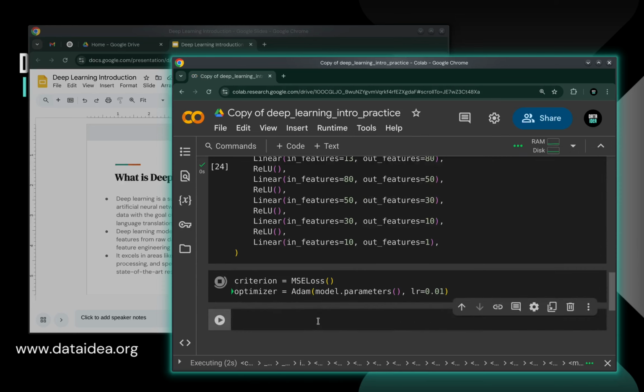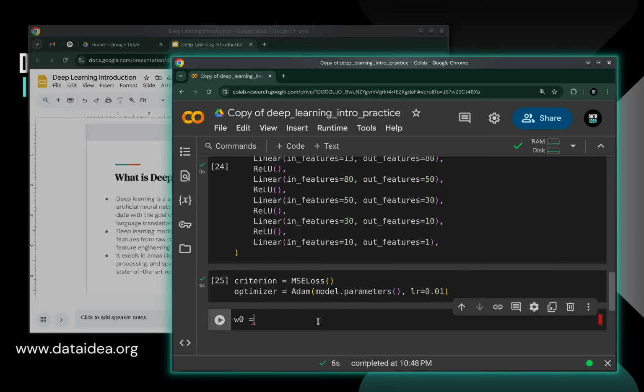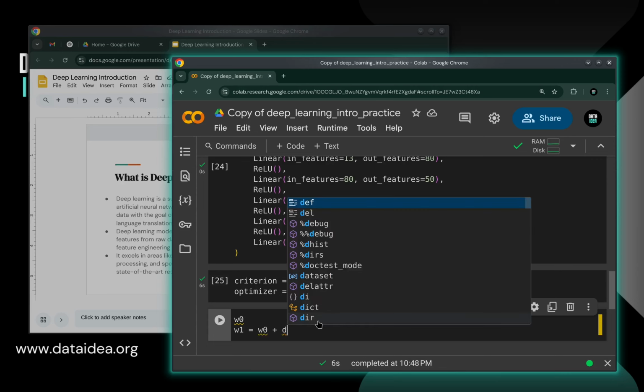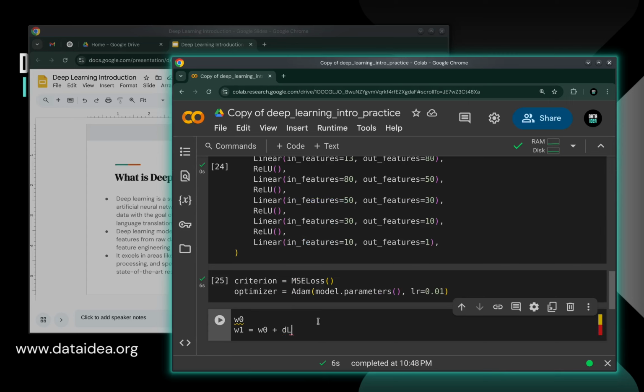So at the point of updating the weights, if the first weight was W0, the new weight W1 will be equal to W0 plus the derivative of the cost function with respect to W times the learning rate.